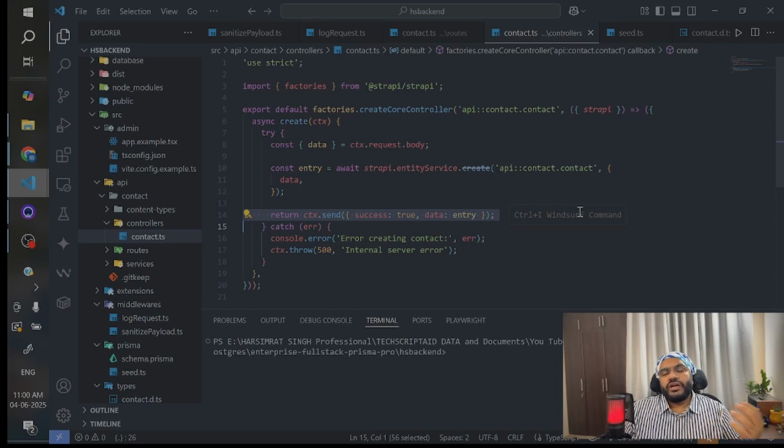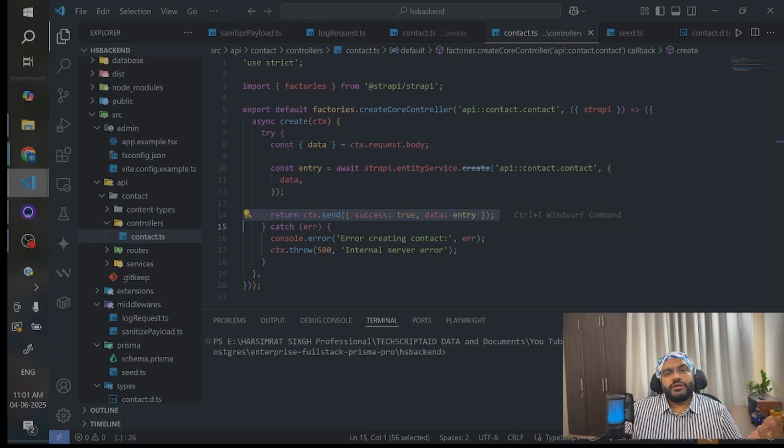Then the controller extracts the payload and passes it through the DTO, and the services use Prisma to write into the DB. So Prisma writes to the DB. Here in my scenario, it is PostgreSQL which I am using. So in this way, starting from the form data, which I am handling in the use contact form, Zod validates and ensures type, Zustand tracks UI state, services trigger fetch, and then the custom API routes in the backend receive it.